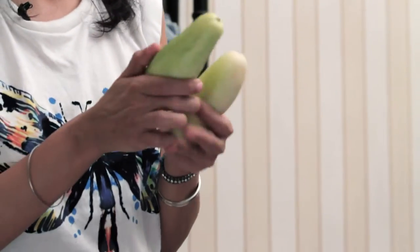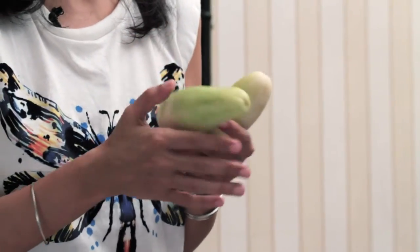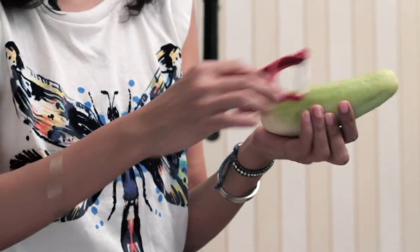In India we find these pale-skinned cucumbers very easily, so I'm going to leave the skin on. If you end up finding a darker-skinned cucumber, it's not really a problem — all you have to do is peel it partially in alternate stripes. Otherwise you will end up with a very bitter-tasting Cucumber Slush, and that's not a good thing.